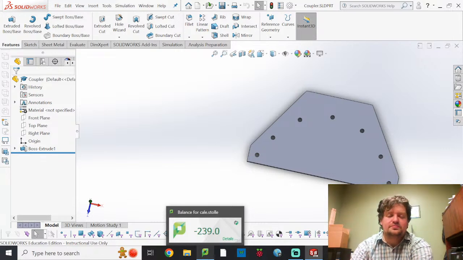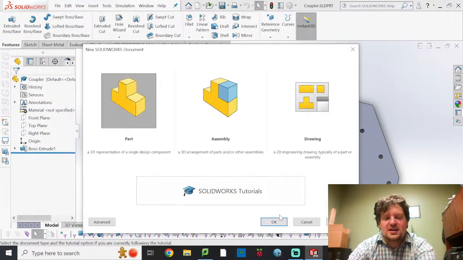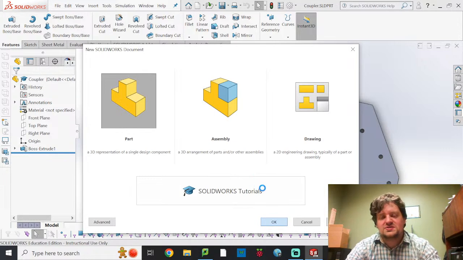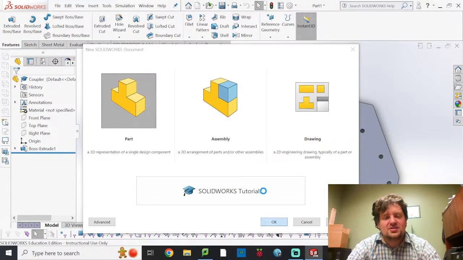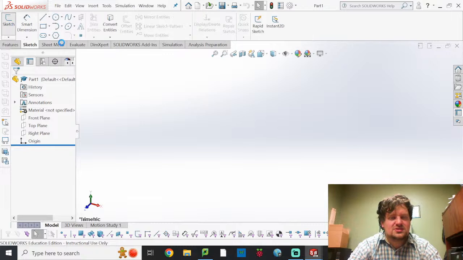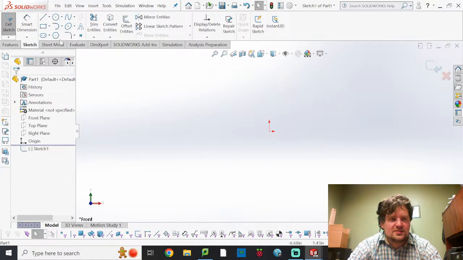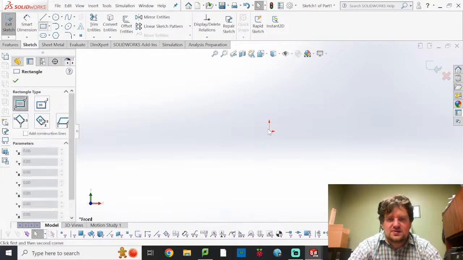So we can take this and we can say, all right, this is a very simple model. That's nice. What I'm actually going to do is I'm going to create a brand new part, and I'm going to simulate having 3 different forces on the same part, just to give a little bit more rigor to what it should look like. So we'll start with sketch. I'm just going to draw a basic box, front plane, hello box. Start the origin, start out like this.